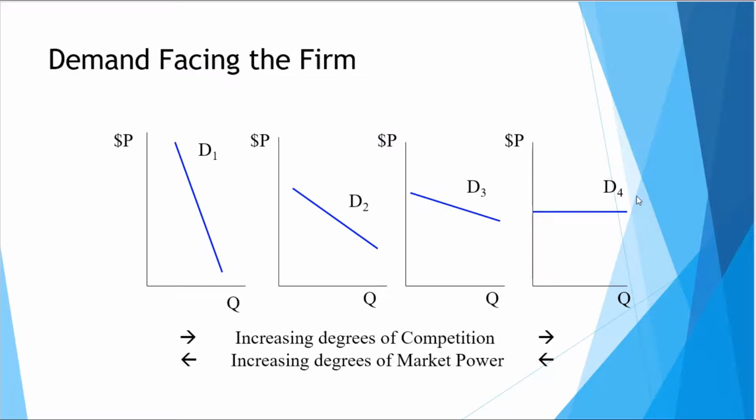Now what's going on over here? In this case, this is the most competitive market out of the four. As you can see, the price is basically fixed, and the quantity increases or decreases regardless of the change in price. So this is basically saying that if it's a very competitive market, then the price is actually set by the market, and it doesn't change how much consumers are going to buy of a certain product.